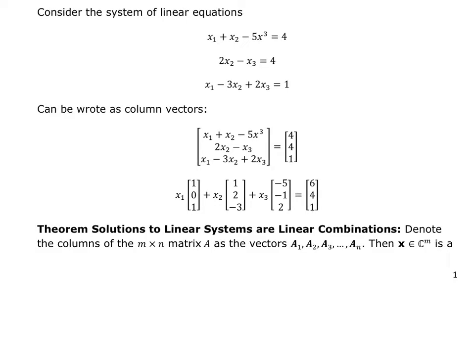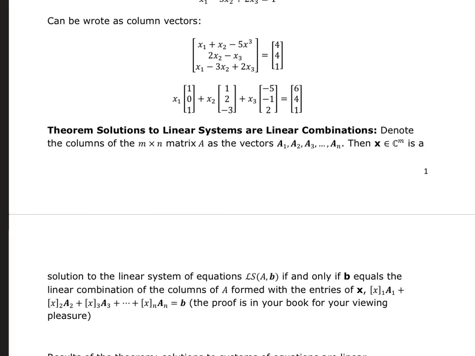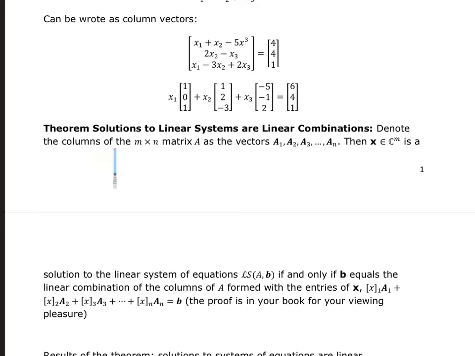So let's take a look at our first theorem. Our theorem says I can take a linear system and write the solution as a linear combination. If we have the columns of an n by n matrix, we can denote them as vectors a1, a2, a3, just like here, a1, a2, a3. Then my x vector, which is of course the solutions, has all the entries in that x vector as elements of the complex numbers, whatever size we're looking at. And of course, we usually talk about R2 or R3, but it could be any Rm, is the solution to the linear system A, B.